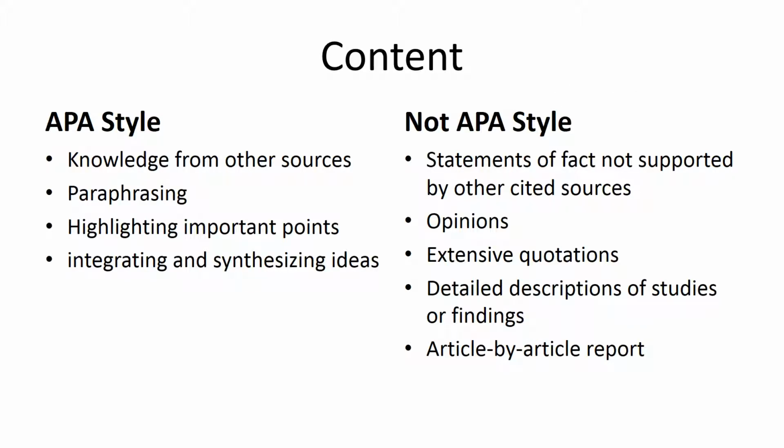An APA-style introduction section is based on knowledge from other sources. The majority of the sentences typically have a citation, and the other sentences are related to the cited sentences in some way. APA style does not use statements of fact that are not supported by a citation, nor does it use opinions. It also avoids extensive quotations in favor of paraphrasing and logical extensions, which means that we aren't entirely limited by the exact variables and findings. We just need to make sure not to get too far away from the supporting evidence.